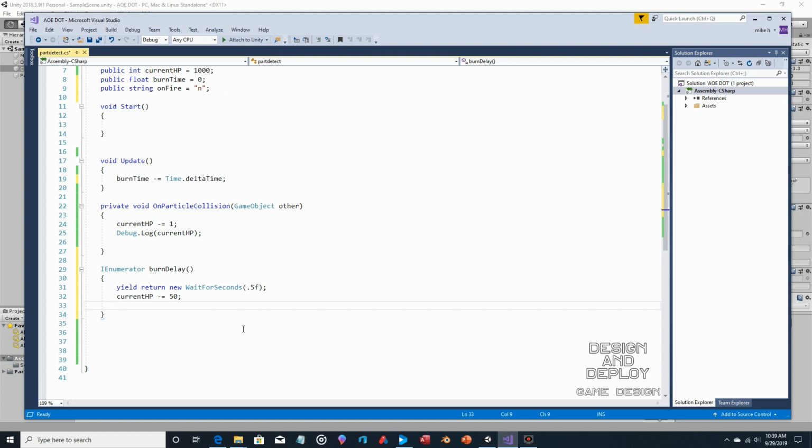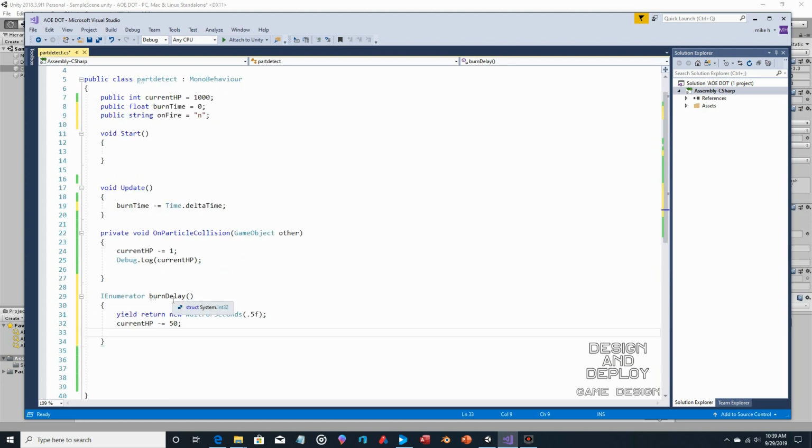Now we're going to check to see if the burn time is still greater than half a second. If it is, then we want this to happen again. If it's not greater than half a second, then we're just going to reset it to 0, because there will be no additional reason to come down here until another collision has occurred.